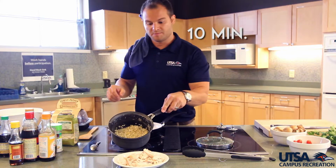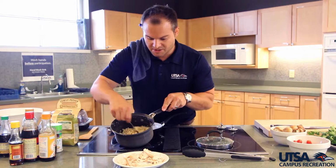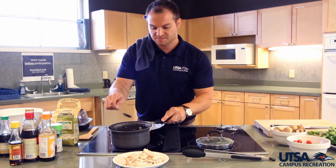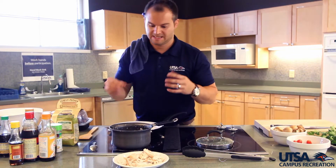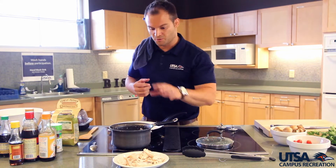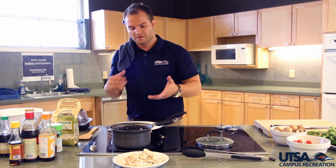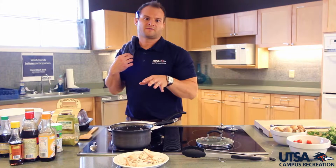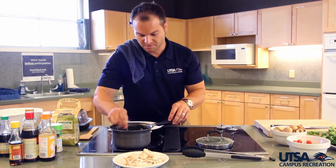So again, that took about 10 minutes. You put just enough water into it to actually go through it. It's just finishing now. You can fluff that up gradually. But this dish is meant to be served cold. It does have a minimum number of ingredients, and it is full of a number of different types of vegetables. So we've already got that going. I'm just going to leave that sit off. And again, the way that we cook that, following the directions, is to just simmer and then boil for 10 minutes, take the top off, and let it just rest.